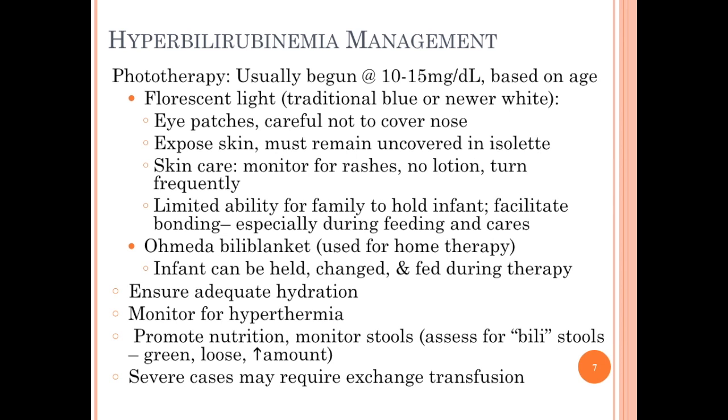We'll have the baby laying in the isolette. And if they're laying on their bellies, because we want to have this Billy light on their back as well as on their bellies. Sometimes we'll even put them on a blanket, so they're going to be laying on the Billy blanket, plus they're going to have Billy lights that are coming in from the top. But anyway, we can just take their diaper off and just watch for them to soil the diaper. Monitor the baby for any kind of rashes, and we don't put any kind of lotion on these babies. And we're going to turn them frequently. It would be really cool if we could use some kind of rotisserie where we can really rotate the baby. Just kidding. No, we just turn them front, back, front, back.